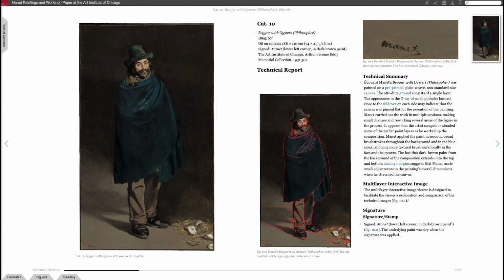Each of the paintings at the Art Institute by Manet were brought up to the conservation department so that we could do complete technical examination and analysis of each work. And while we have the works up in conservation, we meet with Gloria and her curatorial team to discuss what we're finding, what the questions are. Although many of these works have been in the Art Institute's collection for some years, they haven't been subjected to this kind of in-depth examination. So we learned many new things.